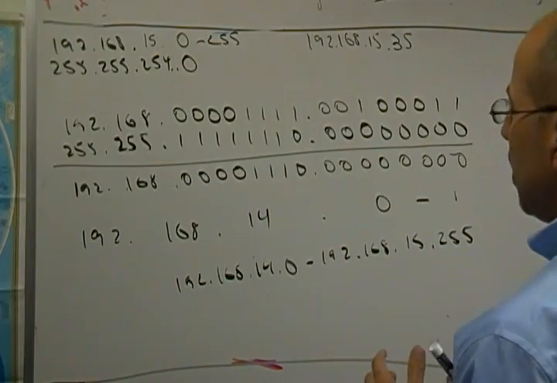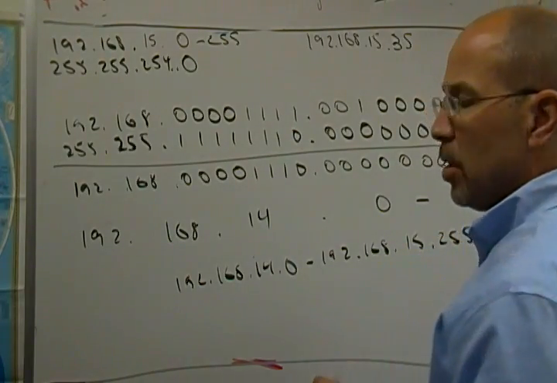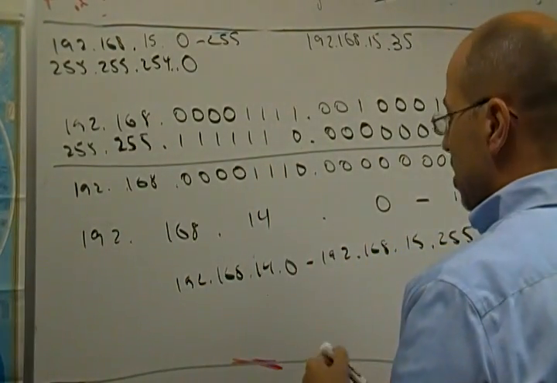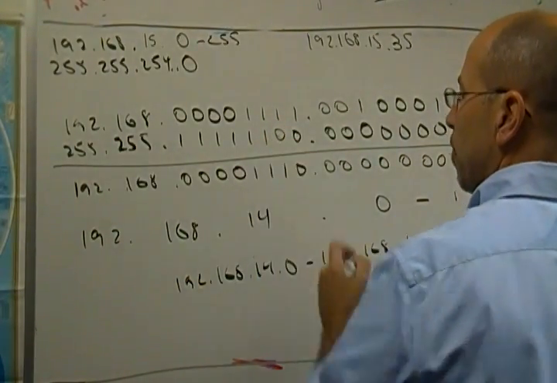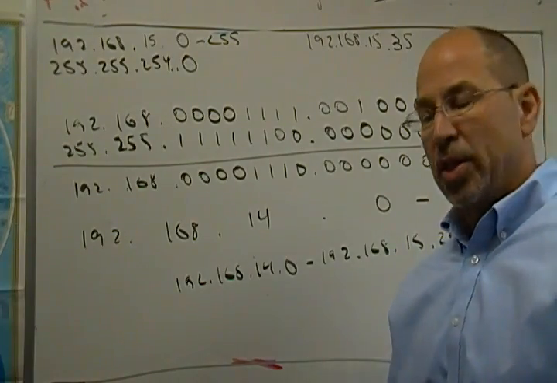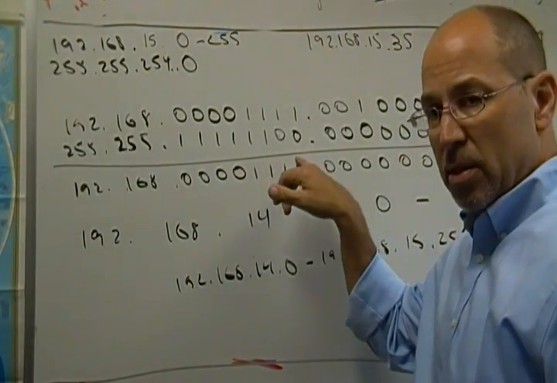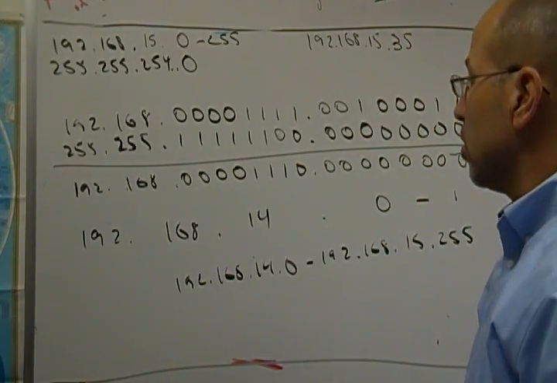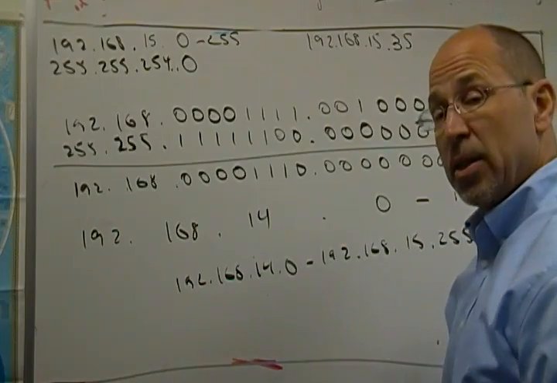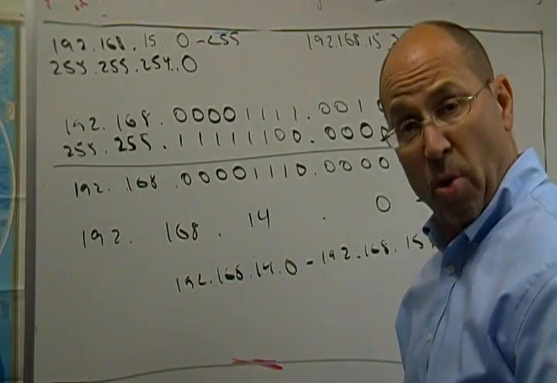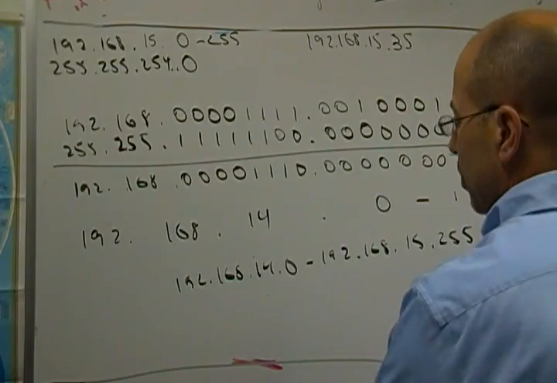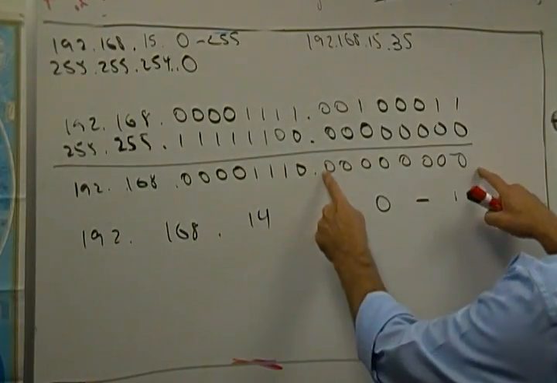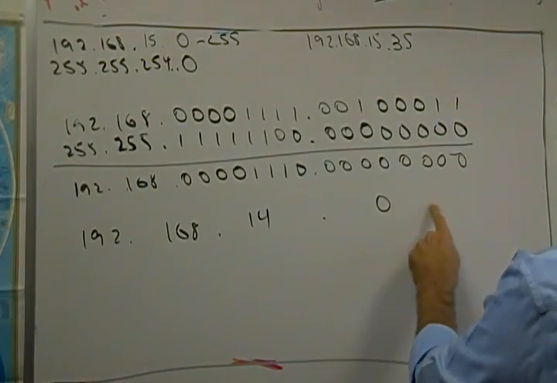Let's do this. Let's steal some more bits. So now I'm going to change this one to a zero. So what's our hint? I stole two bits. How many networks do you suppose I'm going to glue together? Well, there are four possibilities in two bits. So I'm going to go with four networks here, but let's see what happens. So let's do our ANDing again. And again, this one's pretty easy. It looks like it's still going to be zero.